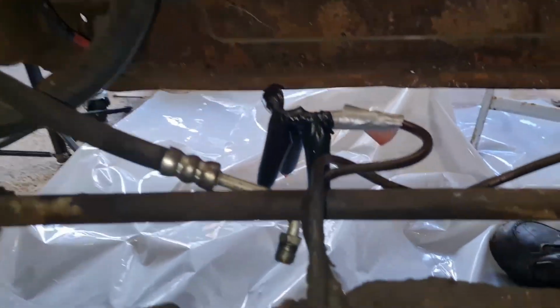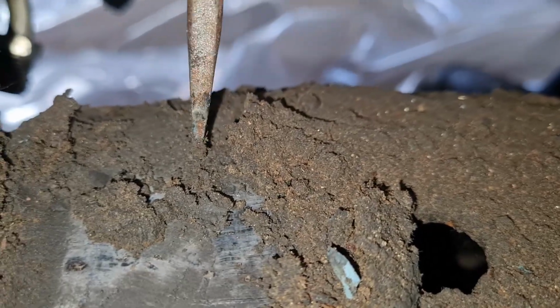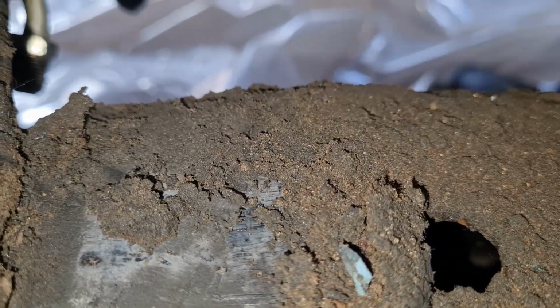Have a look at this. Look how thick this is here. Here's my screwdriver. How thick that is. Right, let's get on, shall we?